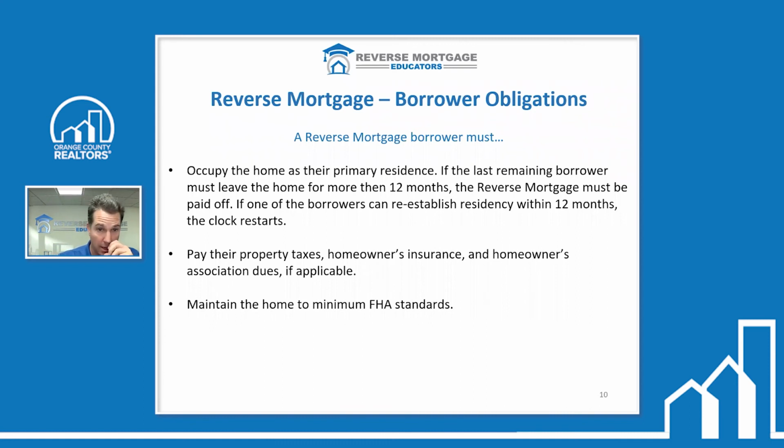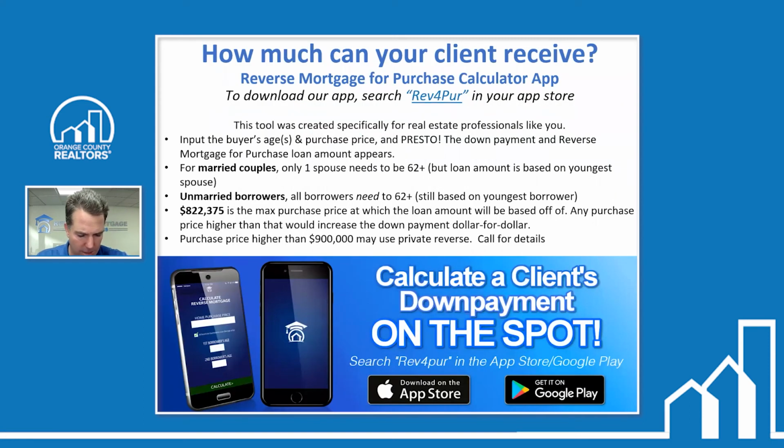Okay, here we go. I'm almost behind. Remember I said reverse mortgages are based on age. So if somebody wants to buy a house, their down payment, how much they're going to get for the loan, is based on their age. If you're going to refinance, based on your age, how much of a loan you're going to get. So every age is different. What we did, well, we have a chart that we use, but those charts change. So I could send you the chart. It would be no good.